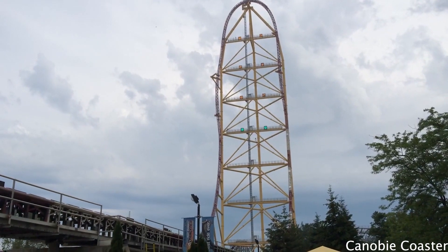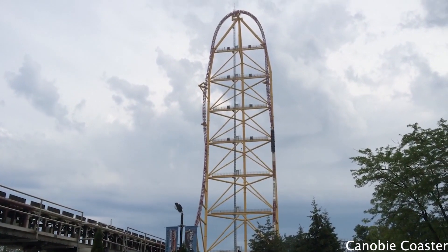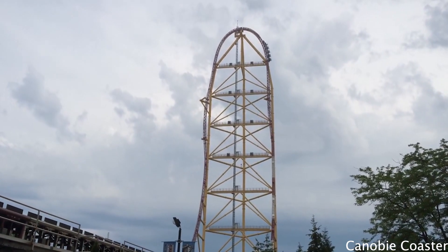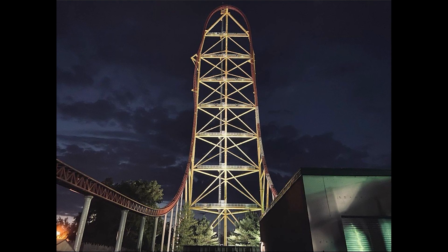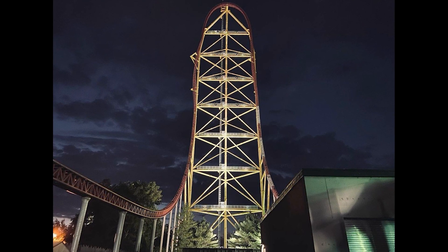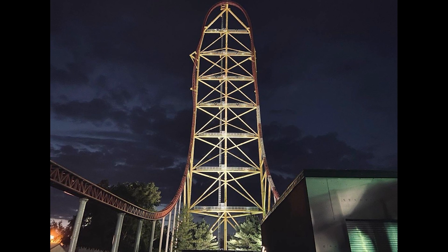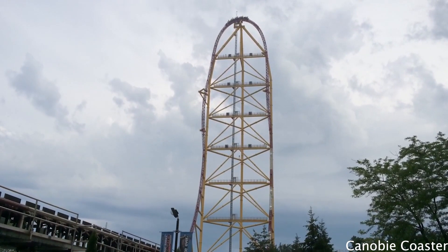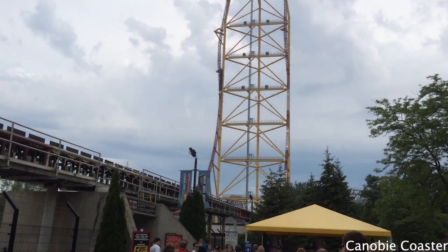The lights being on could also mean they are starting to do some construction with the queue, like I said in my last video. Which is very interesting, because look at where this picture is taken — it's in the middle of the TopToeDragster queue. So obviously there are people there working on TopToeDragster at night, whether it be good or bad. It might be for the queue reconstruction.